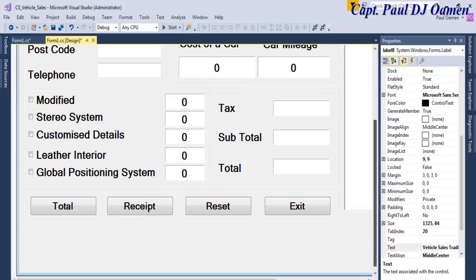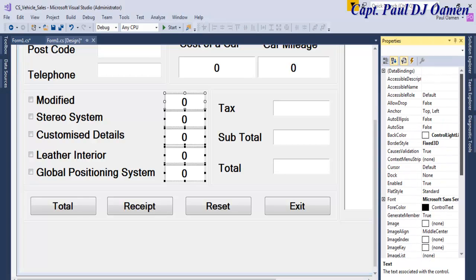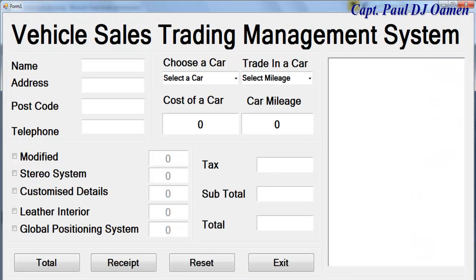Now let's take care of this very modifier. Double click on modify. No, before that, you see all of this, let me disable them. Let's come in here, let's come to enable equals false, make that false. So when I run the program, that should all be enabled, that should all be false. That's how it looks now.